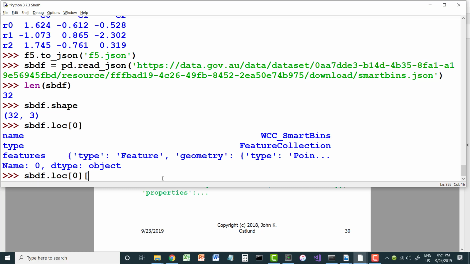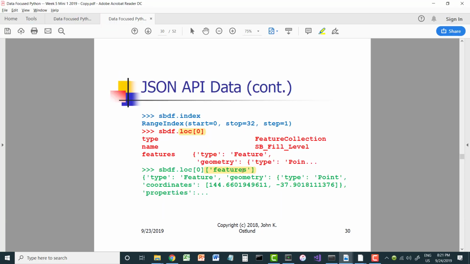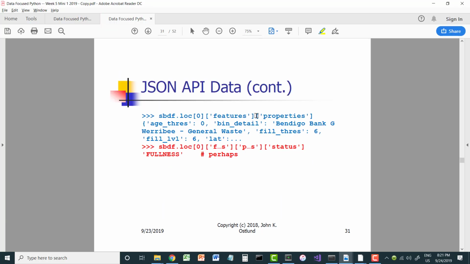sbdf.loc 0 sub. Okay, for each bin there are three pieces of information. There is a name, there is a type, and there is a features. So I'm going to look for the features. And there are the features. Now within this, I have properties.